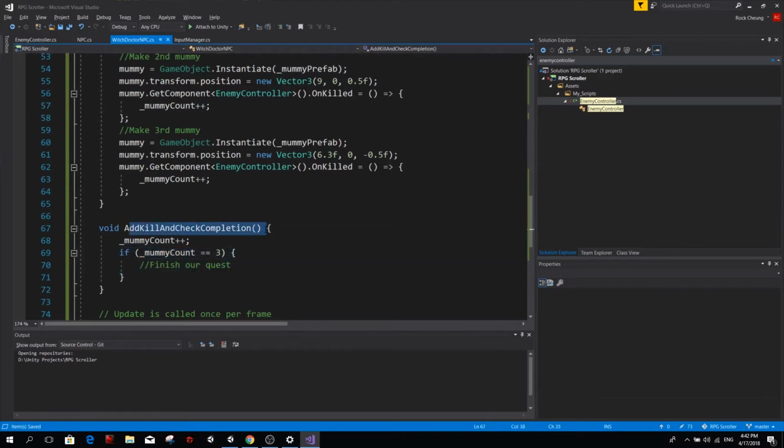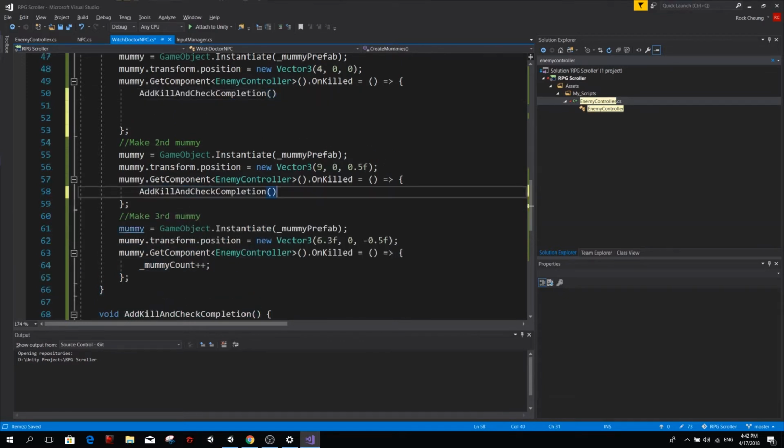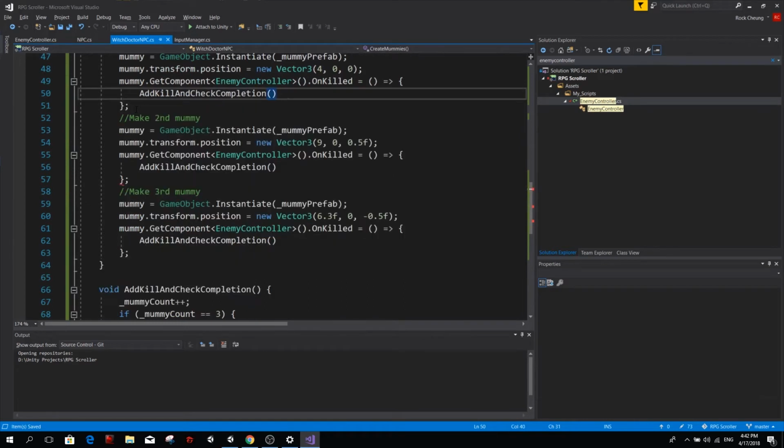So we're going to copy this here, and I'm just going to paste it here, here, and here. Oh, and remember to add your semicolons. There you go.